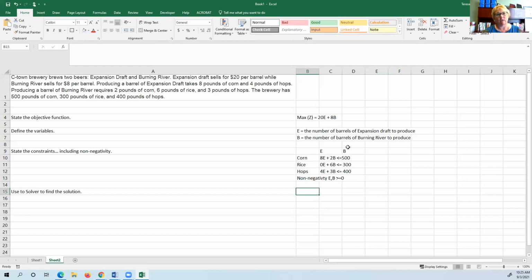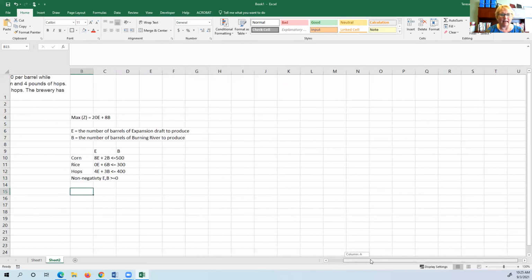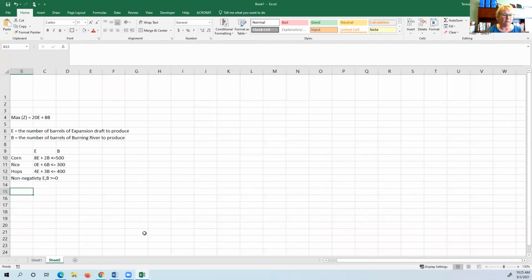So on an exam, this is what you would be writing for how to set up a problem. Because as I stated in class, we don't have access to Excel during the exam. So what I'm going to do is give you a problem and have you write the setup, just like what we've done here, where you state the objective function, define the variables, and then state the constraints, okay? All right, that being said, the next and last step is to set this up in Solver, okay?